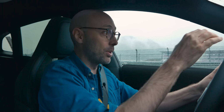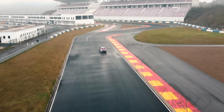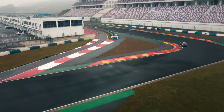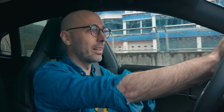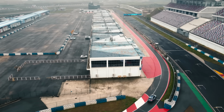And back on the power, out again, and I'm being pushed into the back of my seat, and we're going round again, and absolutely no problems at all. And I've completely messed up that corner. I should have taken it a bit wider, but anyway, it's really making me reconsider my own choice of car. It's practical as well. I can get my family in here, I can get some luggage in here. Oh, it's a very compelling car.